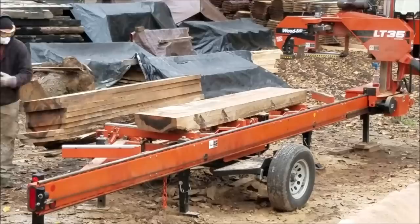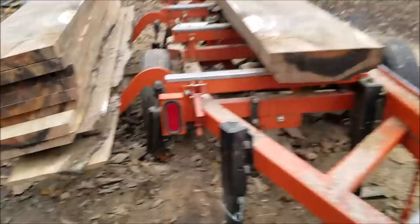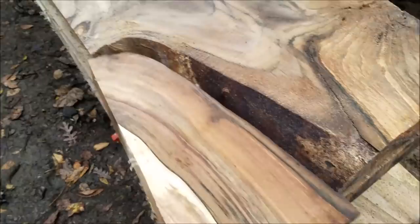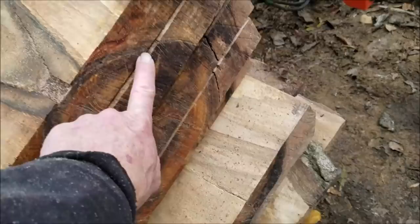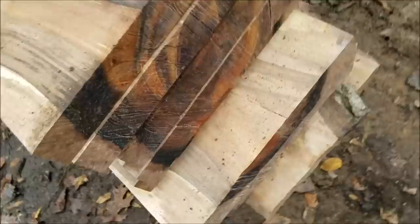Here's the last of it, as you can tell by that one I flipped. And the big piece came off the corner again. Section of ring shake. Can't get away from this. You can see it right around here, all the way around, following right along with the growth rings, because that's what ring shake does.